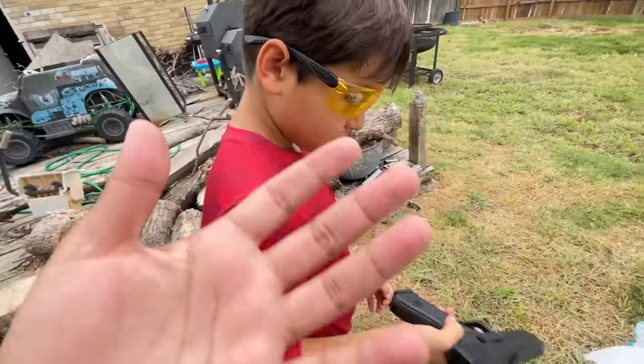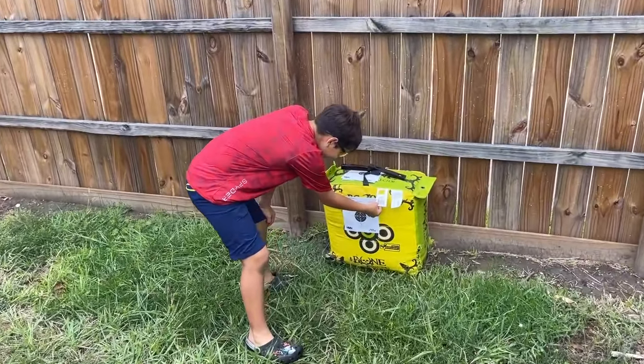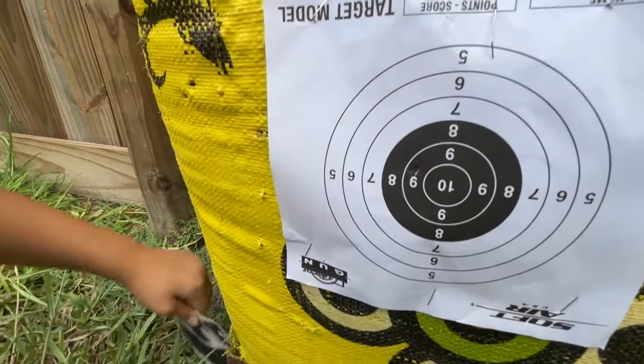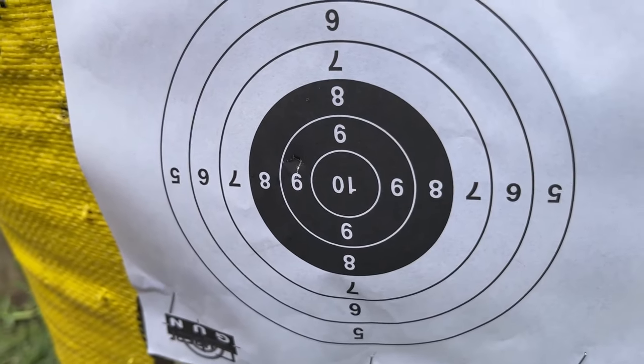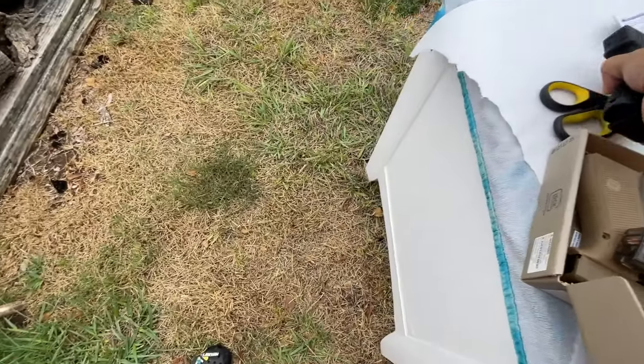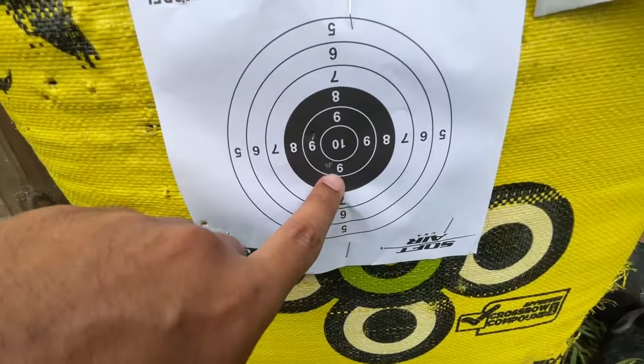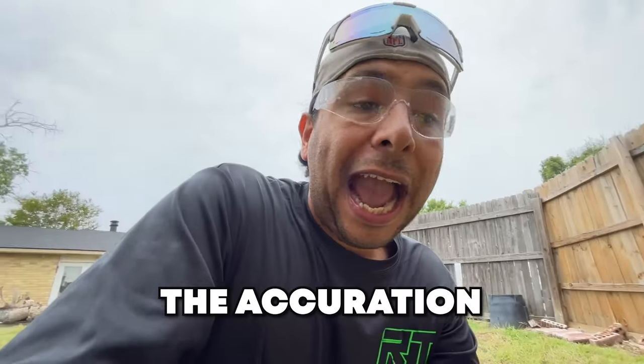I'm hearing that hit — it's not shooting really hard but it's really fast. For somebody Ryker's age I really like that, because when we shoot the Glock 19 non-blowback those shoot extremely hard. He hit the target — hitting the nine, just like Ryker. The accuracy on this thing is really good.